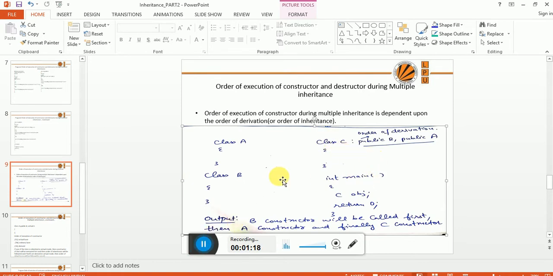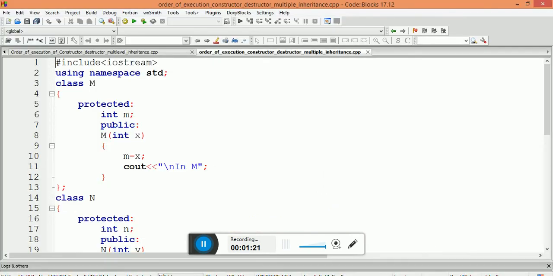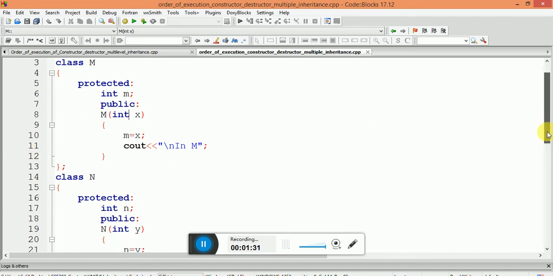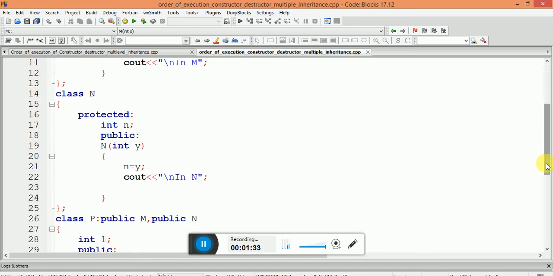So let's look at this with the help of a program example. So class M with a parameterized constructor initializing the value of data member of class small m, and then class N is the second base class which is also having a parameterized constructor which is initializing the value of data member n.